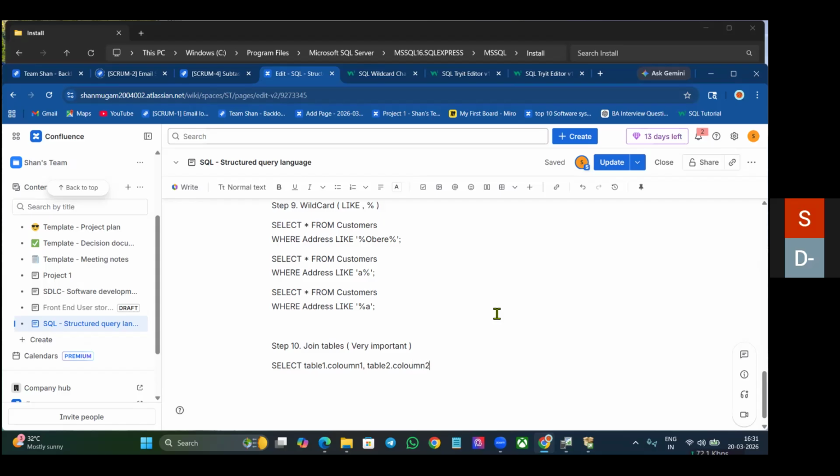So you understood this statement, right? What we are doing is first selecting the columns we need from both tables. We are saying from table 1 we need column 1, from table 2 we need column 2, or you can write table 3 we need column 4, or whatever. However many tables you are going to combine or join, you have to give that first. So this doesn't change. You understood this one, right?